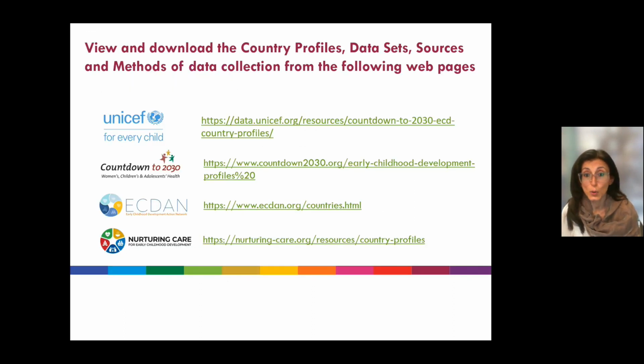There is clearly much more that we can learn from this ECD country profile for this region and for the world. So we really would like to encourage you to look at the profile and make use of these public goods for promoting policy and action aimed at improving the well-being of children under 5 in the world. And these are the websites where you're going to be able to find the country profile.